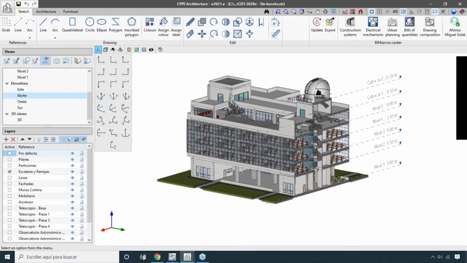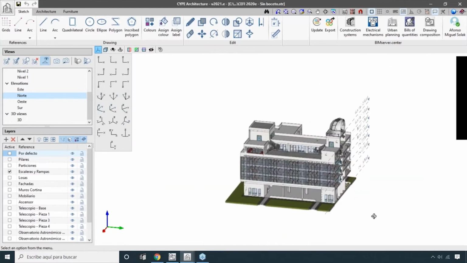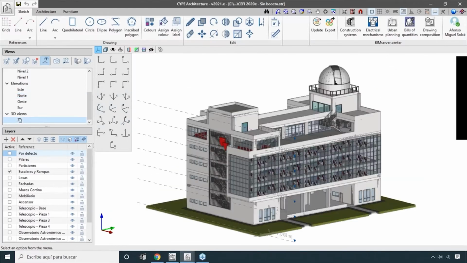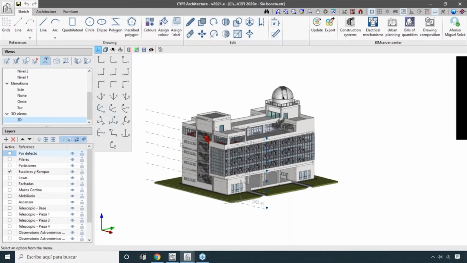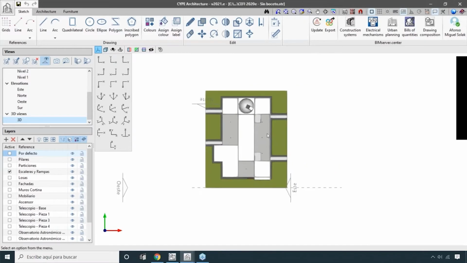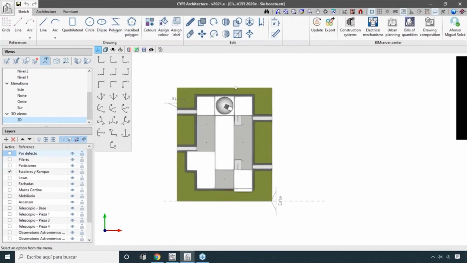Okay, to create a new view is very easy. You just have to go to one of them. For example, I like to work directly on the 3D view, going in a specific projection like this one, the XY, where we can see the building in a bird's view, in a projection.